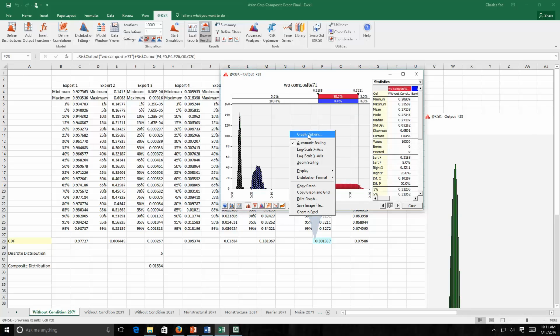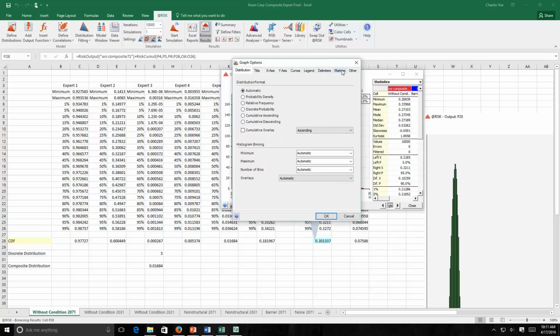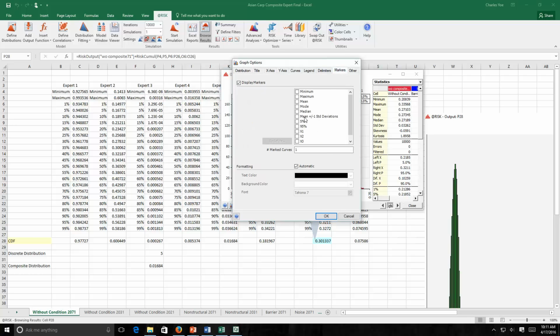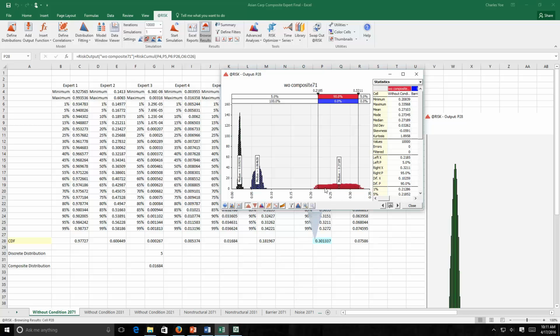What we did in this case, in some graphics, was we went here to get markers and said, show us the median for all three of these graphs, will you? And that enables us to produce a graph that looks like this. It still conveys the distribution, but it also gives you a way to kind of judge the magnitude of the effect that you're looking at here. So composite experts are a useful device for combining the opinions of numerous experts.